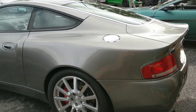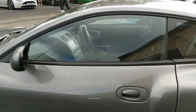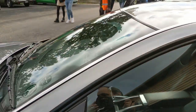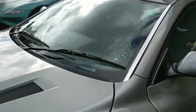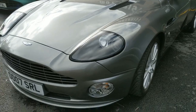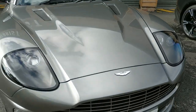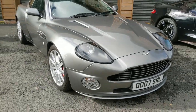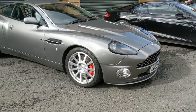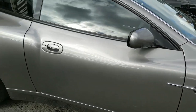Oh, now this I like very much. We've got another Vanquish S. This one, an earlier one, from a period when Aston had been criticised somewhat with the DB7 due to its connections to the Jaguar. But when this car came out, it was the first modern Aston to feature in a Bond film with Pierce Brosnan. And obviously the styling of the DB9 sort of echoed this that came after.